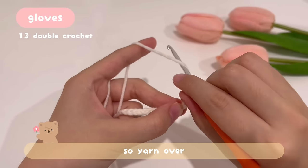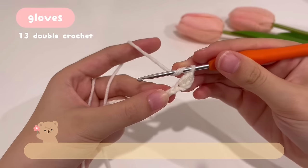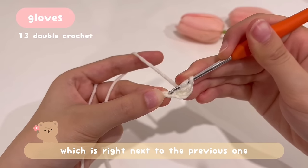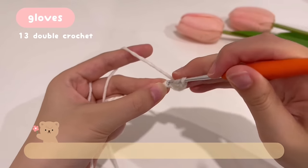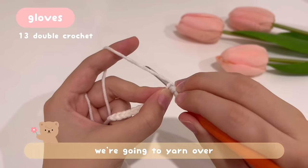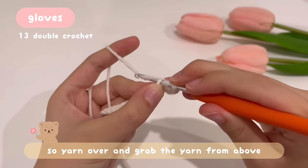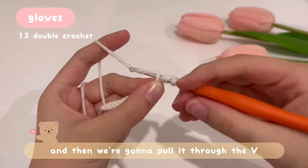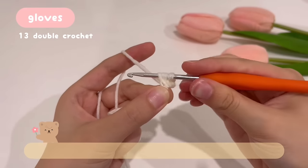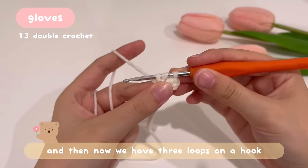So yarn over, just wrap the yarn around your hook, and then insert your hook into the V, which is right next to the previous one. We just insert it right in the middle. We're going to yarn over, grab the yarn from above, and then pull it through the V to bring up a loop. And then now we have three loops on our hook.